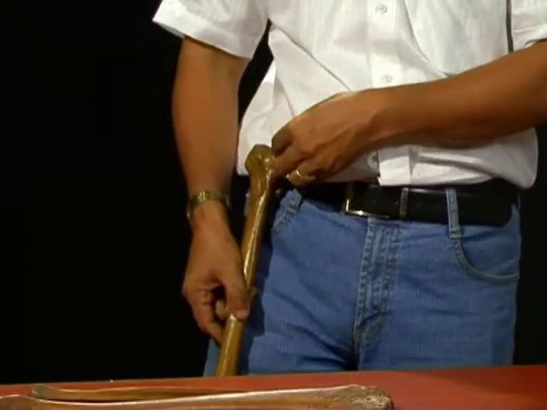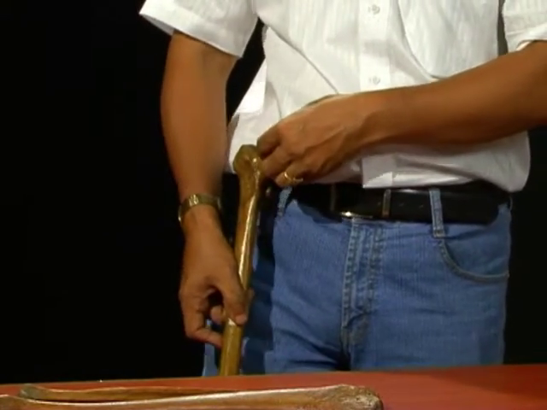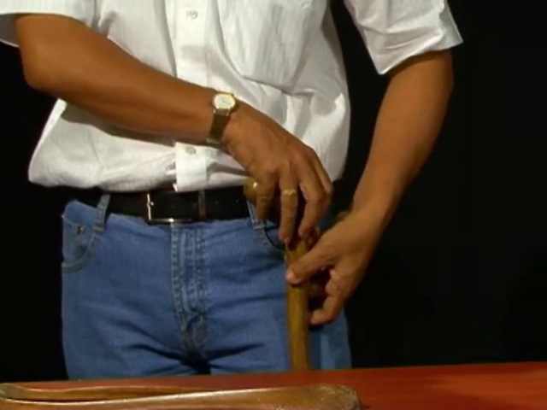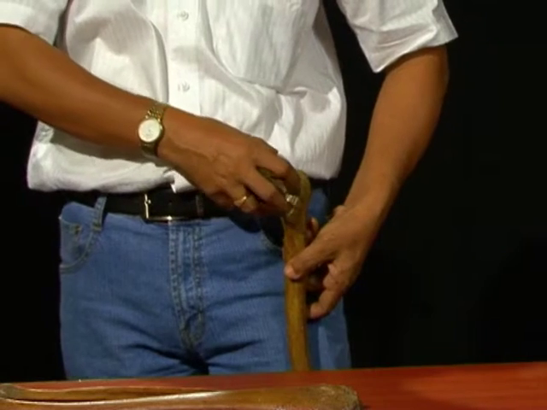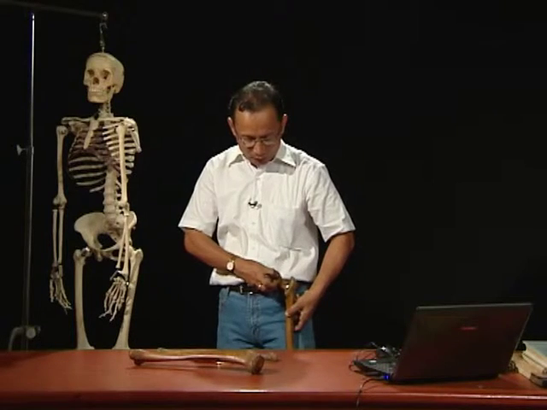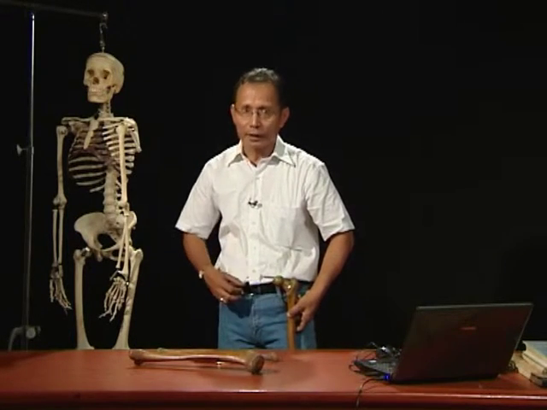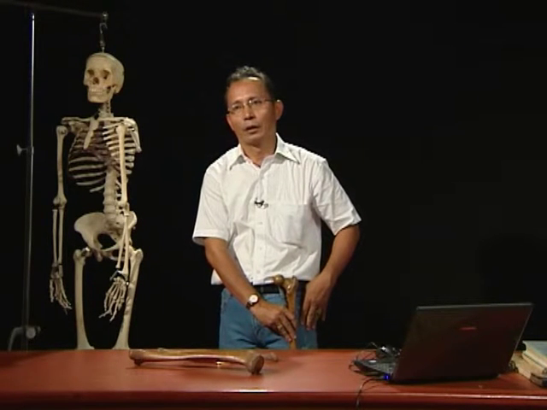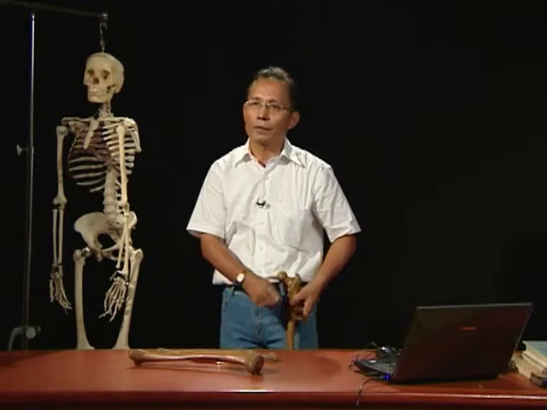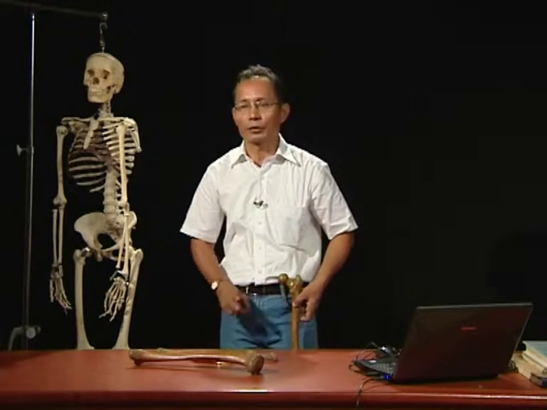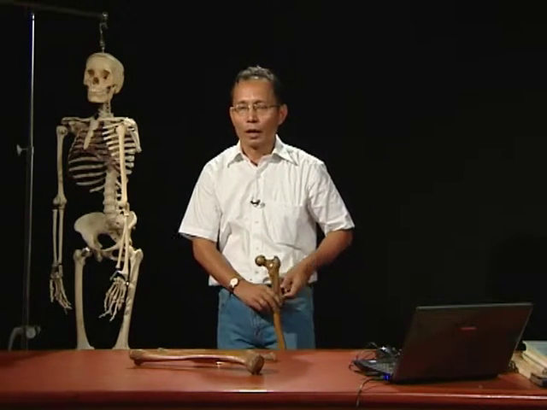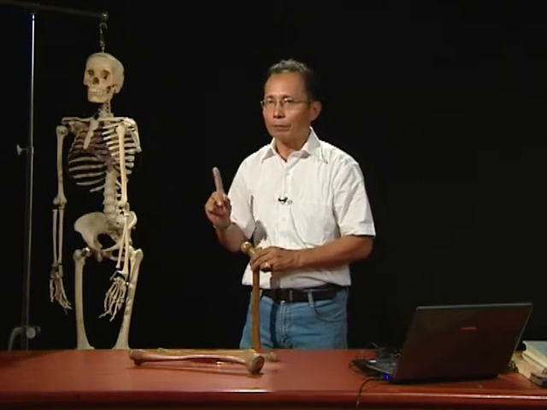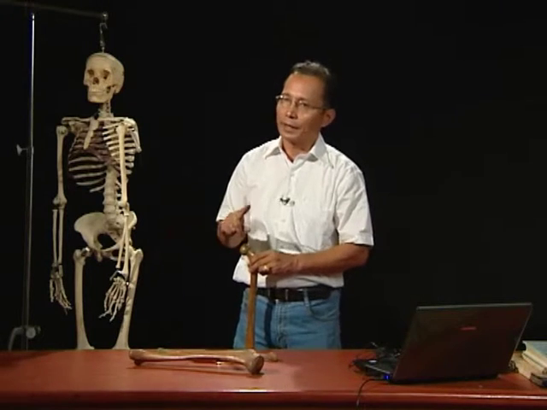So this is the right femur. Similarly, again we can do the same thing. Here the upper extremity is up. At the same time, this head is facing medially. Here again we can fit it on the left. So a femur cannot be fitted both on the left as well as the right. It has to be one. So now we have pointed out two points. One up, okay. One medially, okay.